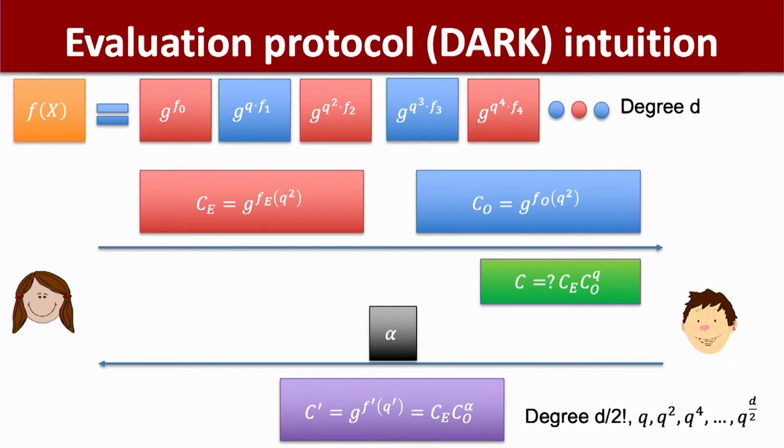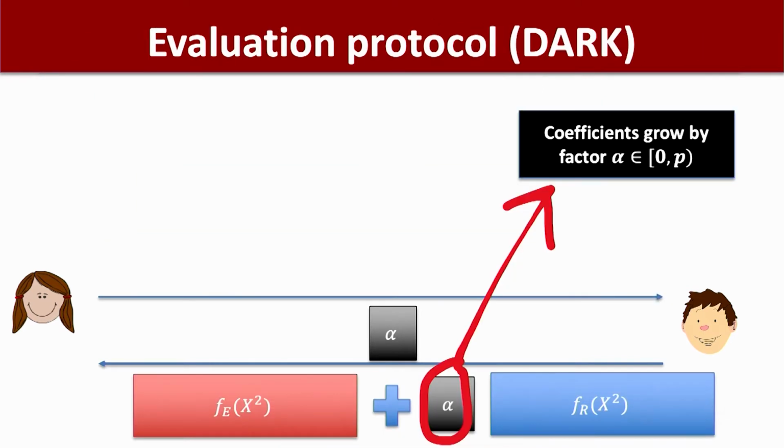And how large does q need to be? Well, as I already said, all of these operations are over the integers; there's no field arithmetic here. So when I take this random linear combination, my coefficients grow by a factor of alpha. If my challenge is drawn from 0 to p, where p is the size of my field, or from 0 to 2 to the lambda, then this is roughly by how much my coefficients will grow.